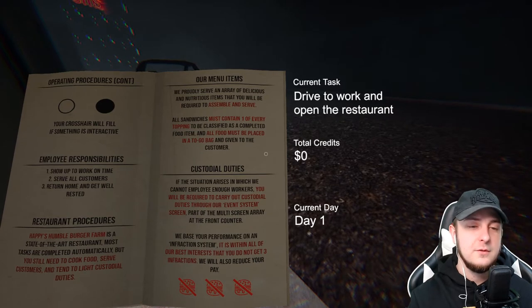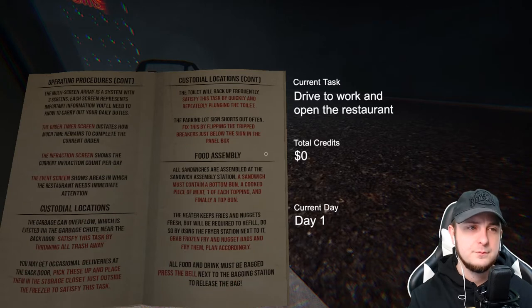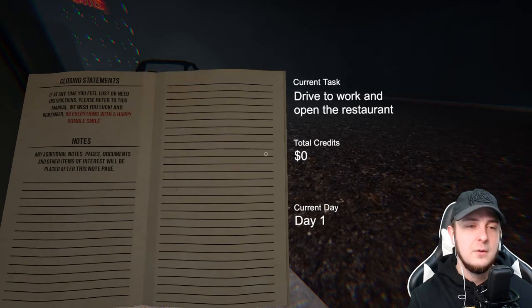We base your performance on an infraction system. It is within all of our best interests that you do not get 3 infractions. We will also reduce your pay. Okay, continuing on. Locations, I'm sure we'll figure it out as we go through. It's a lot of dialogue there. Closing statements: if at any time you feel lost or need instructions, please refer to this manual. We wish you luck and remember, do everything with a happy, humble smile.